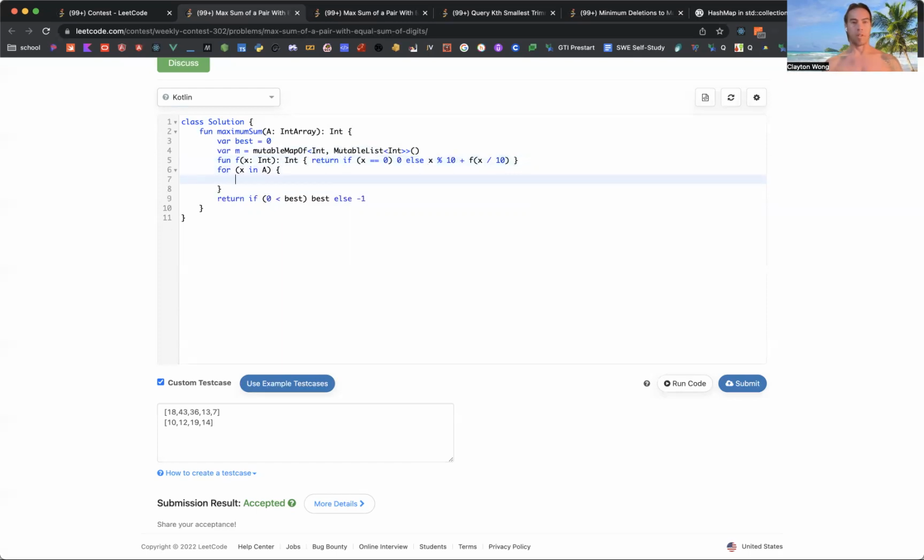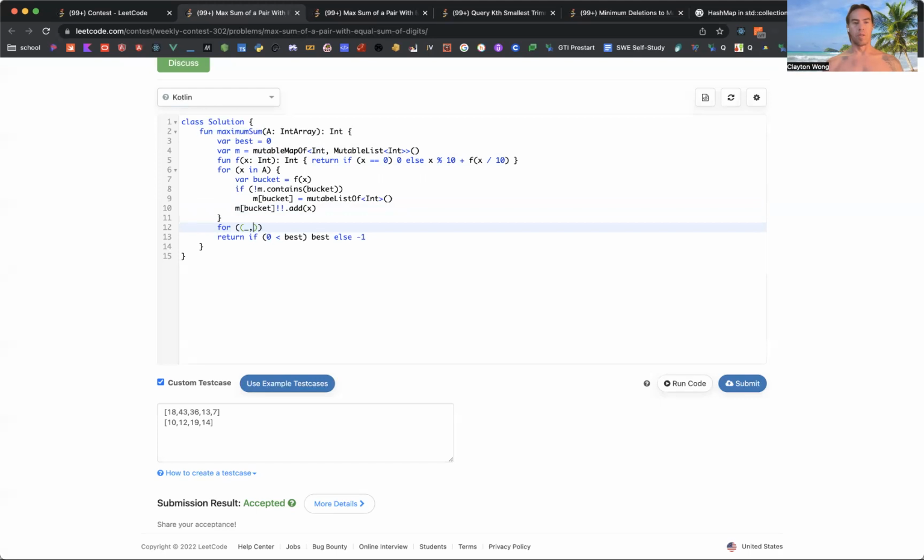And then say bucket equals f of x. If map doesn't contain the bucket, I'll say m of bucket equals mutable list of integers. Bucket dot add x.